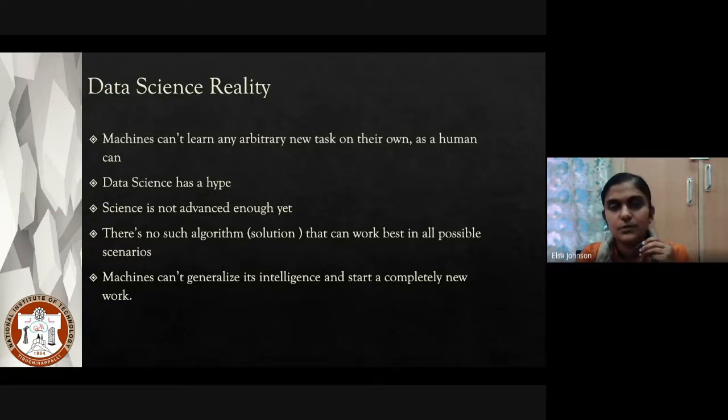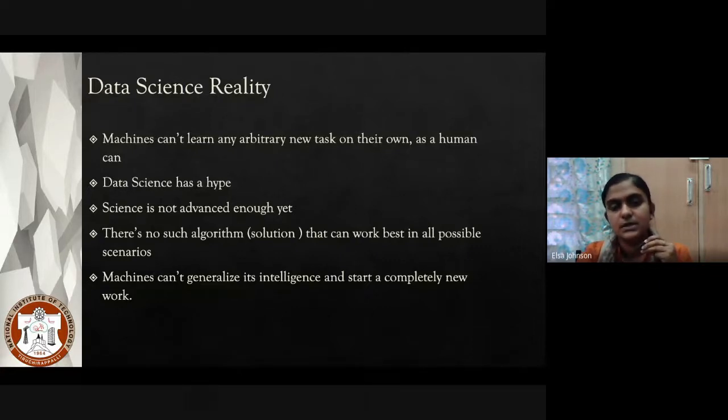So then why have we gone for data science? Even though the human brain is so intelligent, tasks which need repetition and need to be done in a fast manner can't be done well by humans. Humans are a little slow on repetitive work. They can think and reach a solution, but this solution can't be executed fast. So what data science is doing is that humans will think, analyze the data, and find out how the particular problem can be solved, and this relation they'll make the machines learn. Then after learning, machines will execute that specific work.